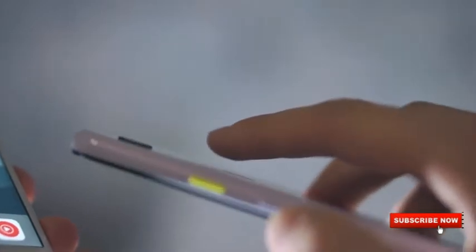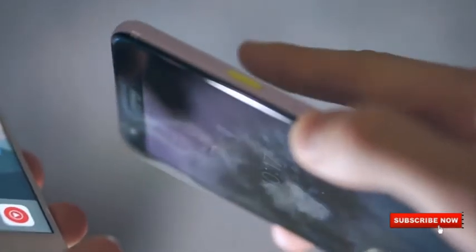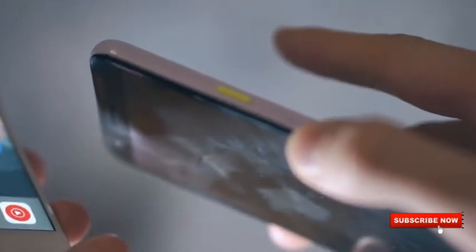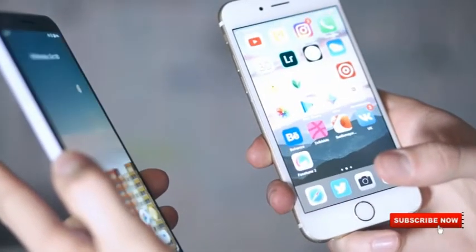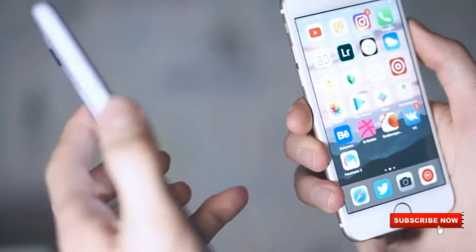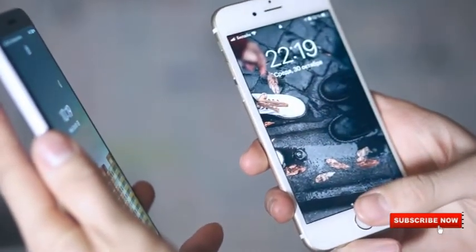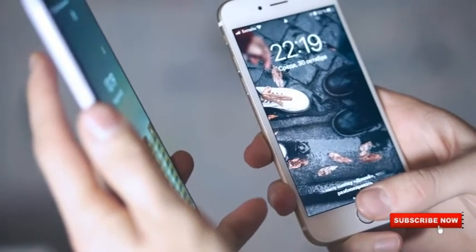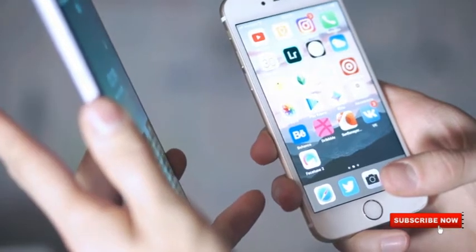If your battery is really low and you need it for later, don't turn it off — instead put it on airplane mode. Turning it off and on will waste battery life. Understand that a network connection with one or two bars can quickly drain your battery and generate heat from additional power consumption, which is the enemy of lithium-ion batteries.